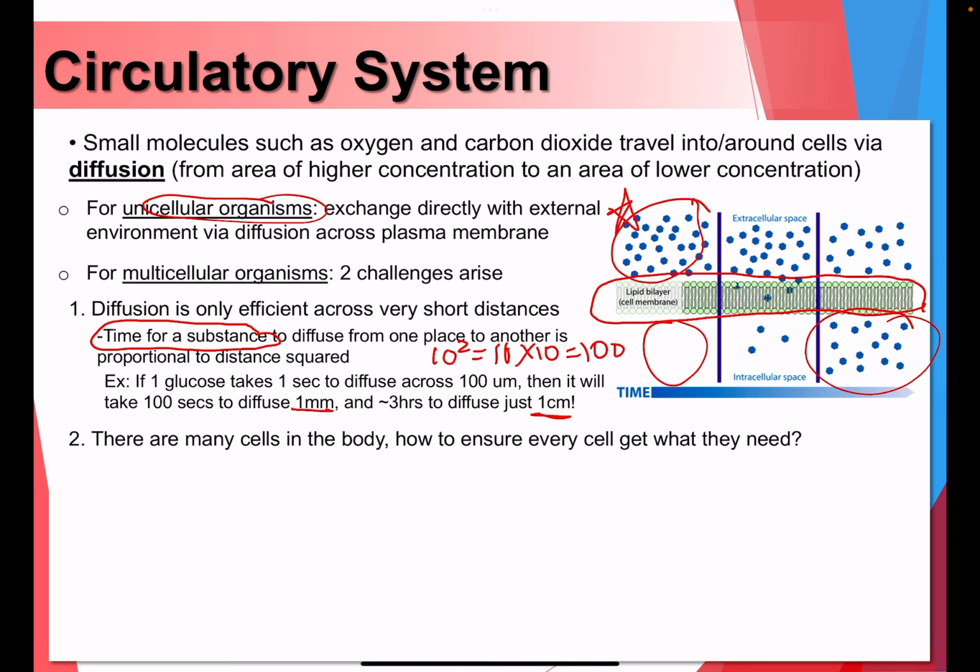That multicellular organisms would face, because usually multicellular organisms have many, many layers, as you can imagine in humans. We have the skin layer, then the connective tissue layer, then the muscular layer, the bone layer, just a lot of things, and yet we have trillions of cells in all those layers. How are we going to distribute everything? Second, as I said, there are many cells in the body. How can we ensure every single one of those cells gets what it needs?